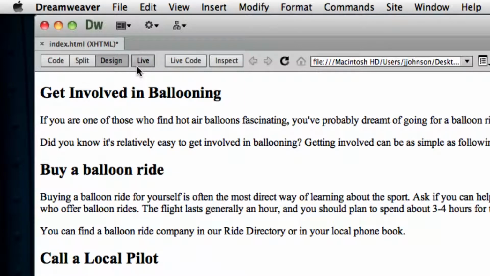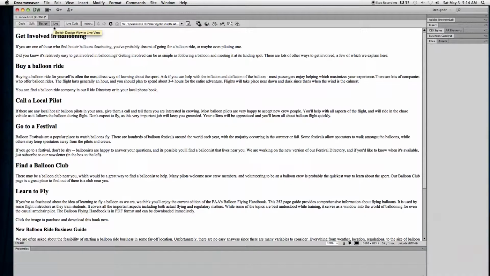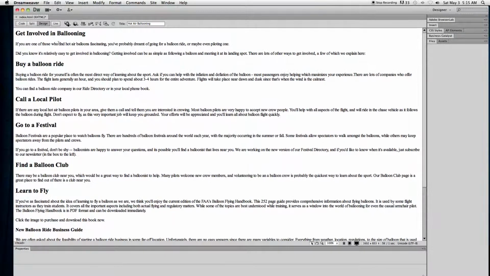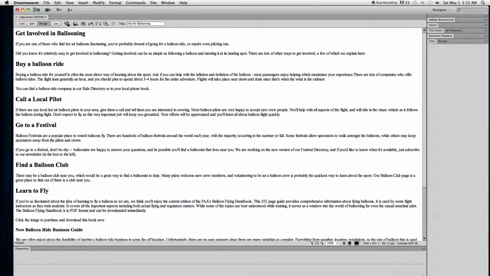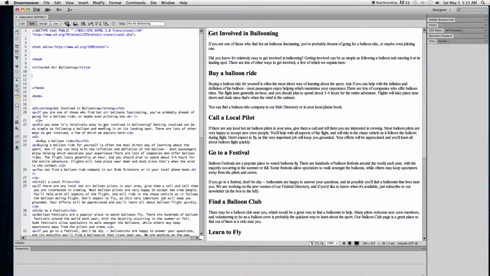Design view is fine. You can even go to live view to quickly see what it looks like on an actual website. It gives you a pretty fair representation of what it would look like if we put this up on a server or viewed it in our browser. But we want to make sure you turn live view off. You cannot work in live view. You can only preview what the site may look like. Now back to split view.